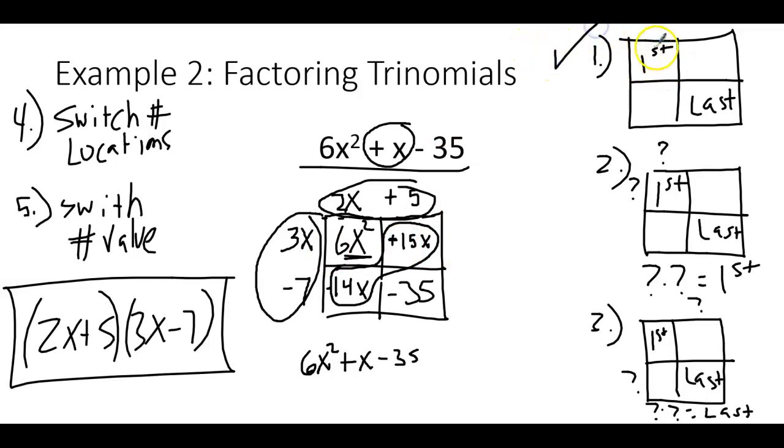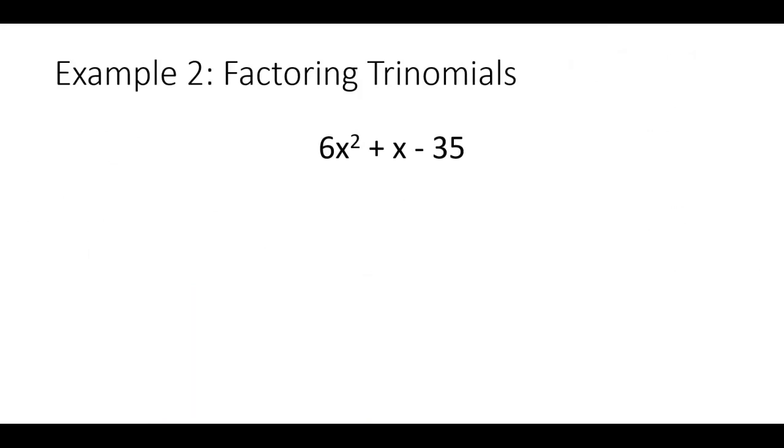Step 1, put your first number here, last number here. Step 2, find a pair of numbers that multiply to make the first number. Step 3, find a pair of numbers that multiply together to make the last number. After that, check your answer and see if it works. If it doesn't work, switch the numbers' locations. If that doesn't work, try some different numbers completely. If that doesn't work, you'll have to switch the locations of those new numbers also. But basically, just keep moving stuff around and trying new numbers until you get a combination that actually works. And after you practice this enough, you should be able to pull it off with some measure of ease.